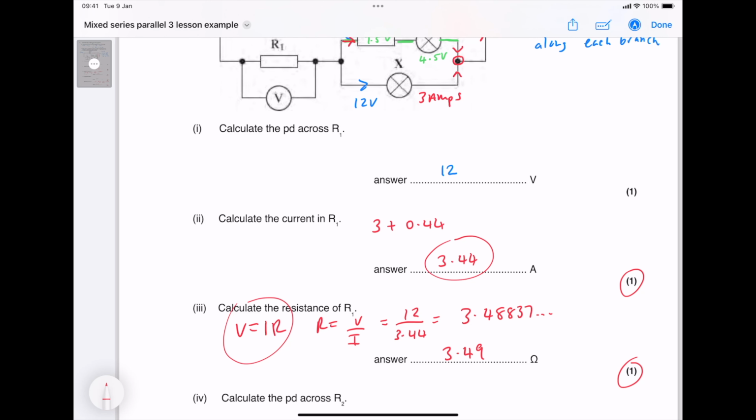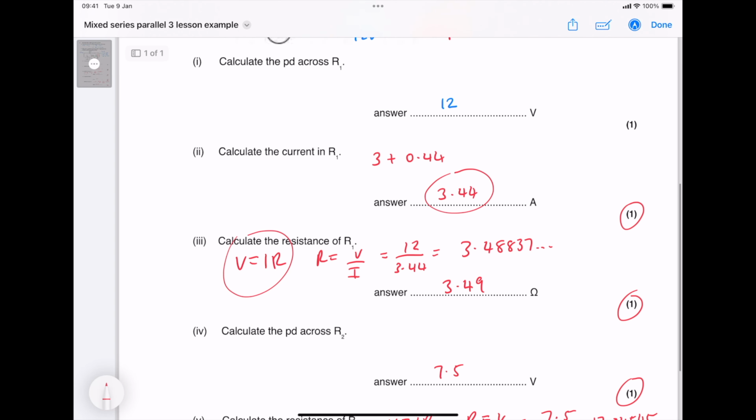Because if you don't know the facts of those two circuits, it's going to be really difficult to get the right answer. So you have to think through each part really carefully, as I just did there, thinking aloud. And then once you know what to do, the actual number crunching, if you like, the maths is really simple. As you can see, it's just basic numbers and basic formulas, but it's the understanding that makes this difficult.